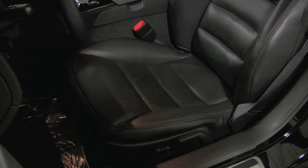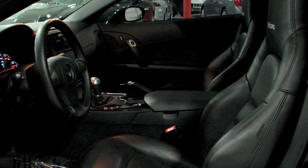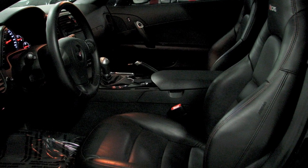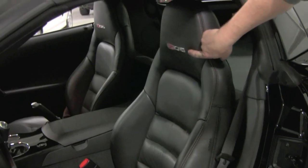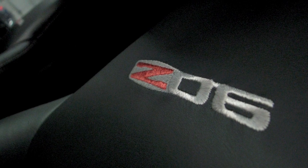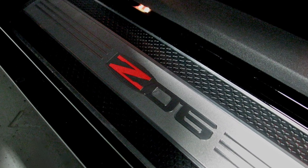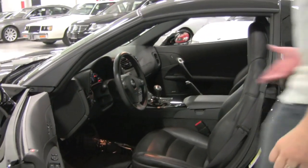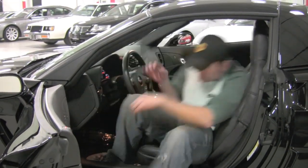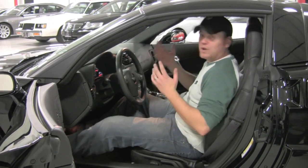Unopened. Again the interior is perfect. The bolsters don't even have any wear. You can see the Z06 embroidery right on the headrest there, and then on the kick panel you also have the Z06 labeling. Corvettes are remarkably comfortable — they've made some huge strides over the years. The C6, which this model is, meaning sixth generation, is a remarkably easy car to drive.